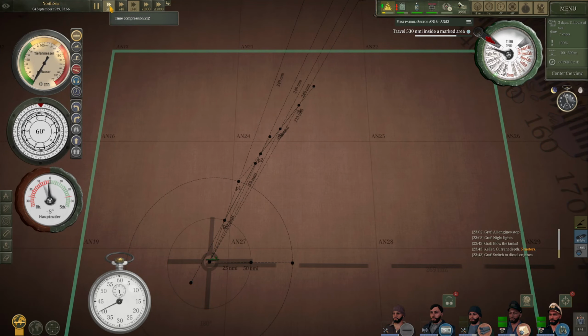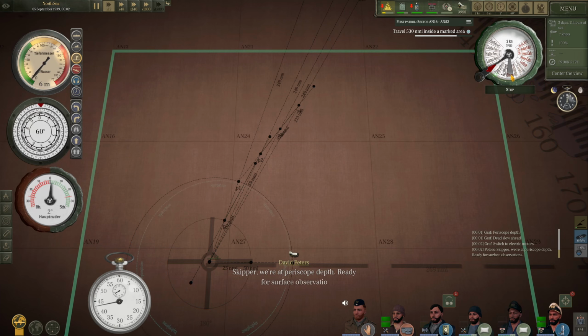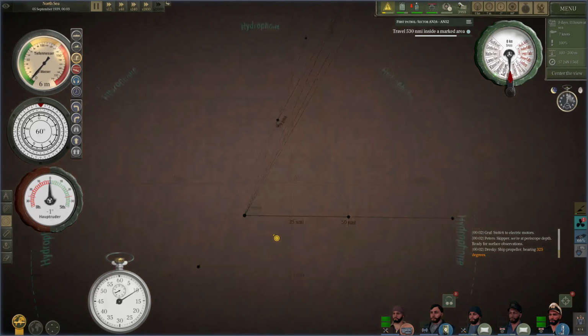But remembering that we need to get back down to periscope depth and get to a halt, let's start to dive. Dead slow ahead, bring the speed down. And we've got propellers detected. Come to a stop. 326. That's looking good. If we can get to 0 knots. Right, there we are. Okay.